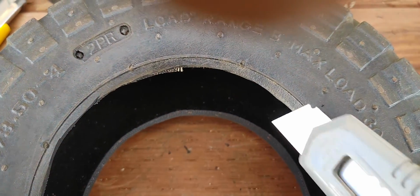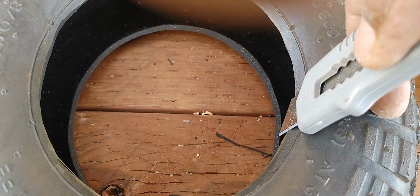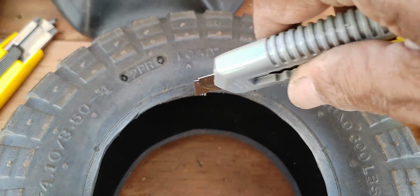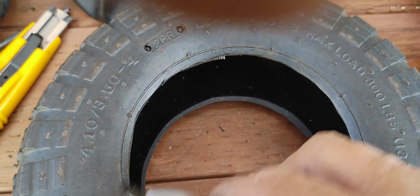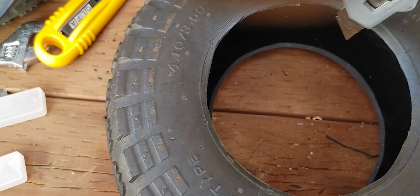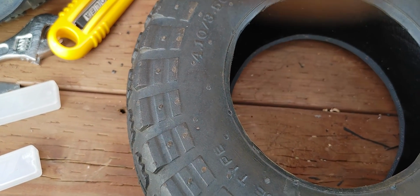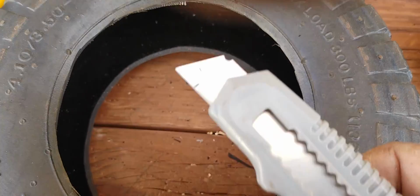Then, just to get this a little more cleaned up and more circular, because you're cutting almost line by line in tangents, you're not going to get a perfect cut unless you put this on a machine, on a lathe, or something that you can just shove a blade right through, and it'll cut perfect.